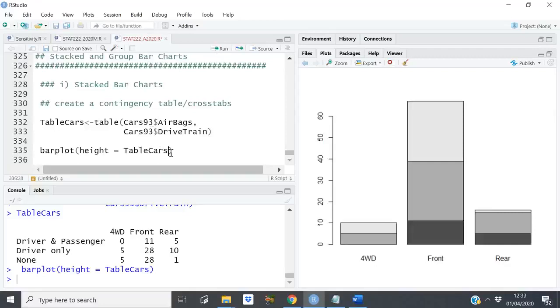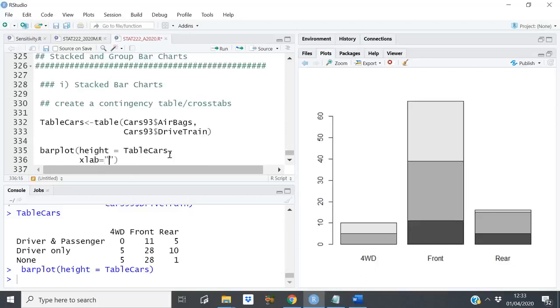We are going to put in more arguments to make it nice. So you see what is showing here is the drivetrain. The x-axis is the drivetrain. And then within each drivetrain, you have airbags. So this one and so forth.